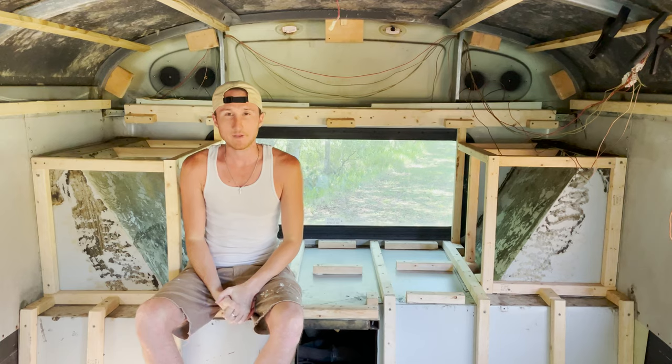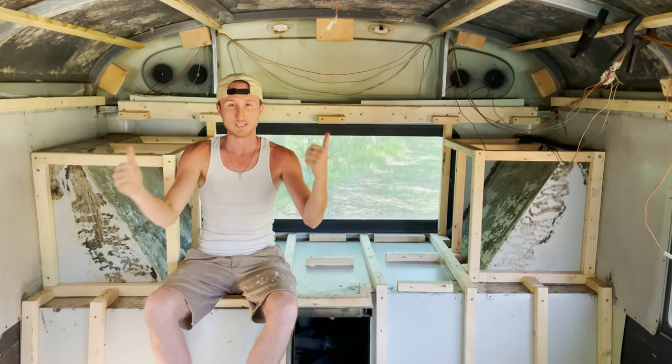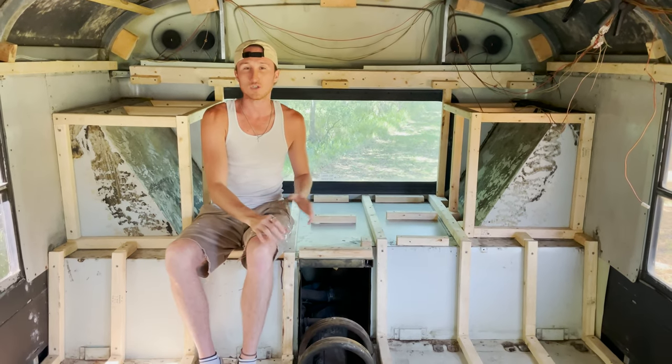Basically wrapping up framing of the backside of the bus, and as you can see, it's kind of an awkward space with a flat-nosed school bus. The engine is in the back of the bus, and for whatever reason, this is what they decided to build it like, and this is how it looks in the back of the bus.